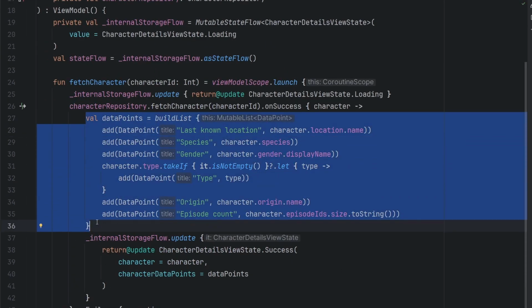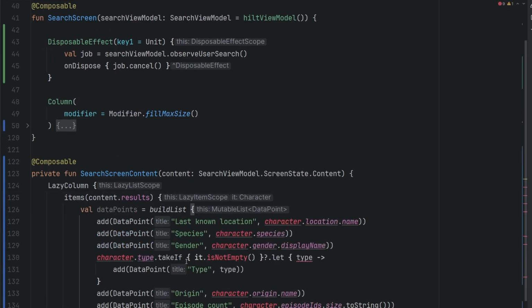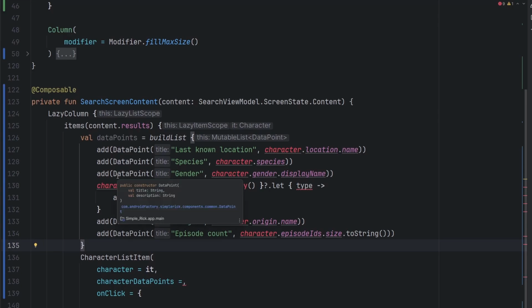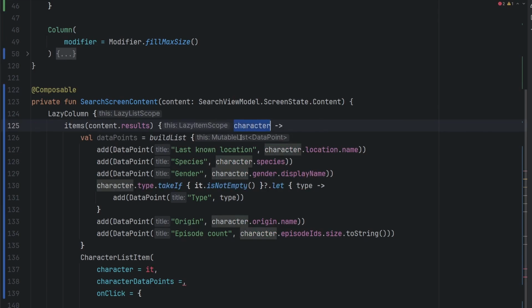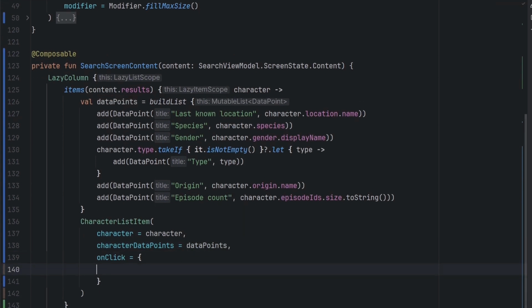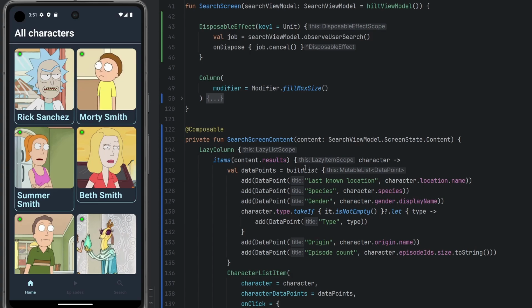So we're going to copy this implementation from a previous screen that we already used this on. We could and probably should pull this out a little bit, but we haven't done that yet. We're going to add in these data points when we're iterating over the list. We're going to rename this item to character so that we stop having all those issues. Then we pop our character in there, pop our data points in there, and obviously the on click of each item, we are going to have to do that one. So enough talking, enough bouncing around. Let's rerun this and see where we're at.